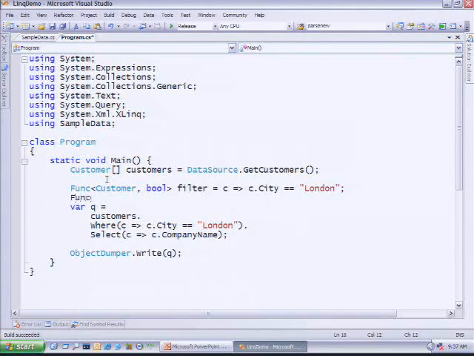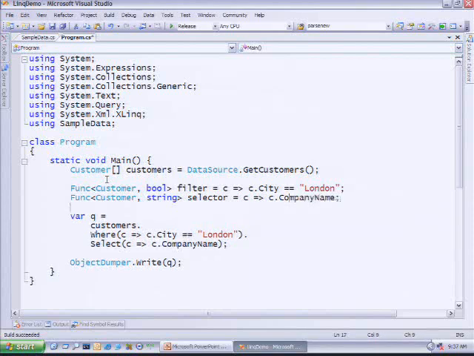And then I could say Func of Customer, comma, string, selector equals c arrow c.CompanyName. And then I could change these guys to just be where filter, select selector.